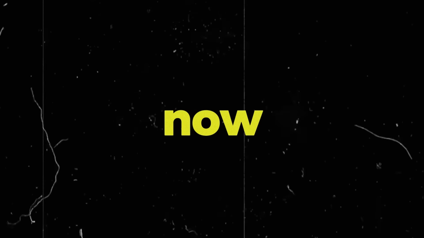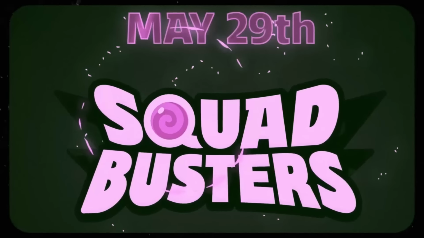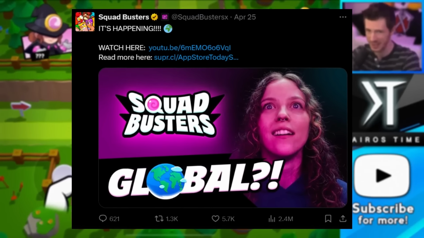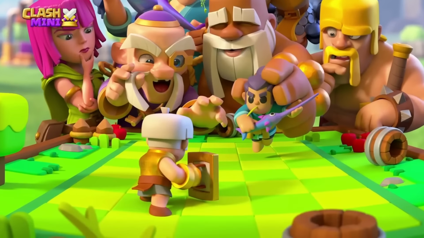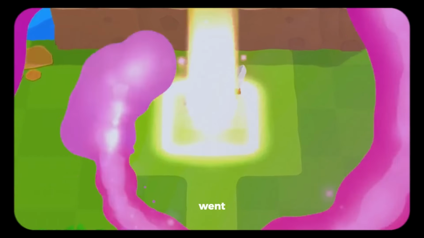I'm certain that by now you have heard of Squad Busters, the new and upcoming game that Supercell is about to release globally on May 29th. It's easy to forget, however, that Squad Busters was announced on the same day that Clash Mini servers shut down forever, which was a game that was in beta for over 2 years, and Squad Busters was only in beta for a few weeks, but still somehow went global.